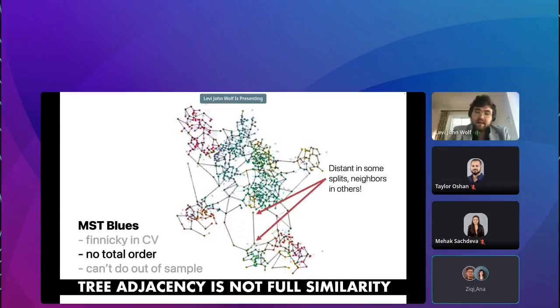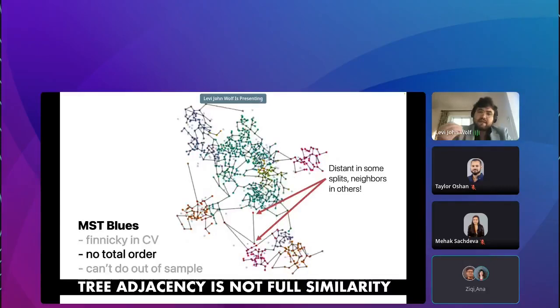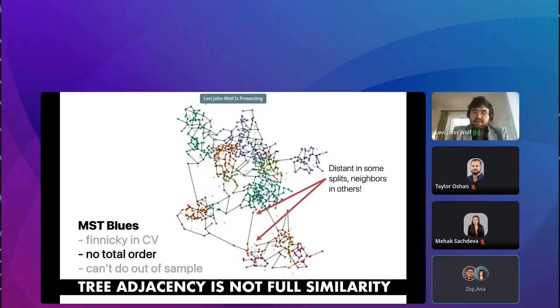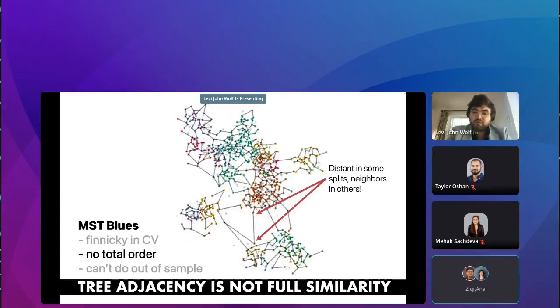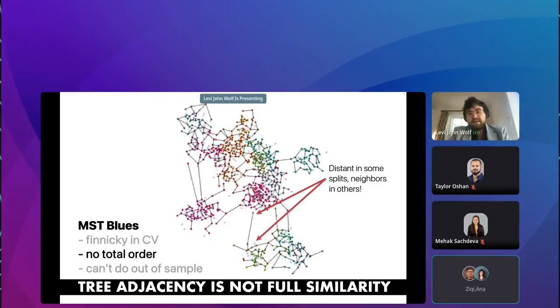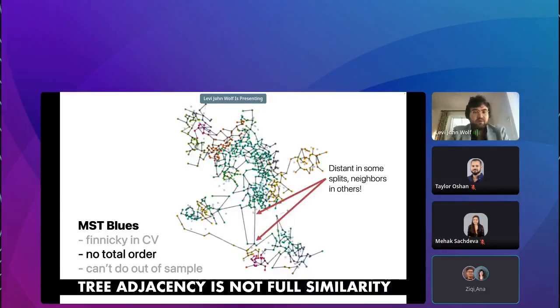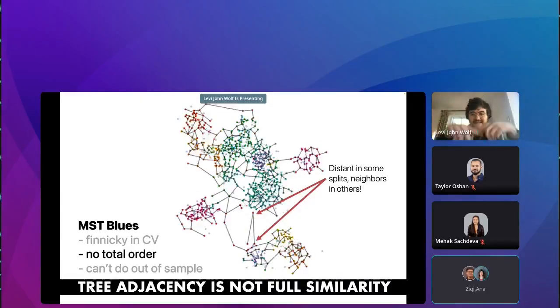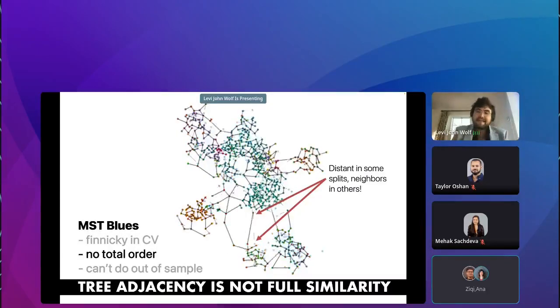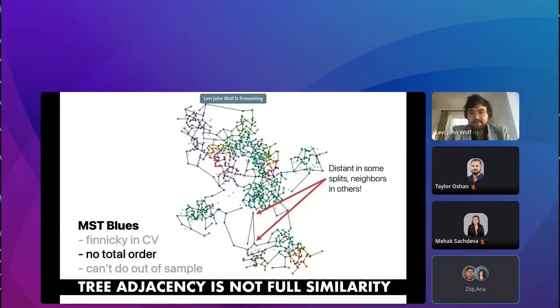And some of that is because there's no total order in the algorithm. For really small changes in the data, the minimum spanning tree can change really significantly. And that's because the minimum spanning tree is constructed as a very simple kind of graph theoretic way to connect observations up to make it easy for us to then snip them into clusters, right?